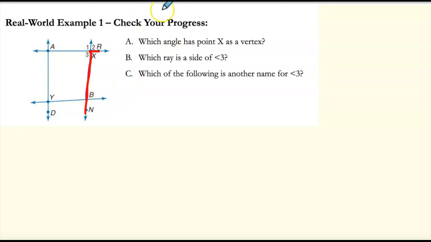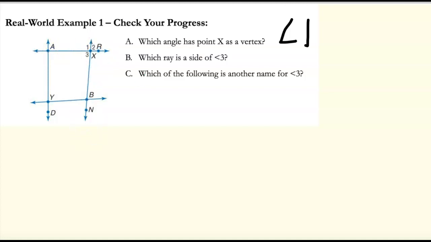Another way that you could do that is just to say angle 1, because that is an angle with X as a vertex. So you can use some numbers. Another way you could do that is talking about angle 2, or you could even use angle 3. So you could use other letters, so instead of maybe angle 3, you want to say A, X, B. So there's several ways that you could do that. The next question, I'm going to just clear my screen here.